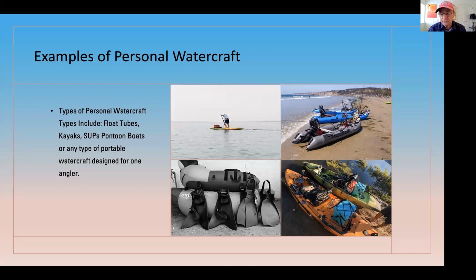You have to be in really good shape to use these things. It depends on some of them. I'd say for a stand-up paddleboard, you definitely need a little bit more stamina and strength. A kayak, you have to pull out of the back of a car or off the top of a car, and they weigh quite a bit. You just need good leg strength to use the float tube. And out of all of them, the Scout has the benefits of everything you're seeing on this page, plus a boat, and it takes very, very little effort. You're dragging the boat itself, 40 or 50 pounds. That's about it.